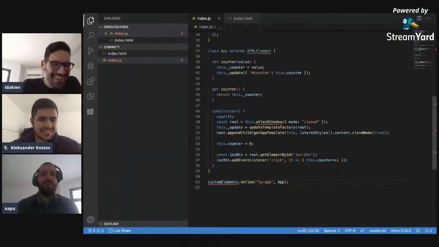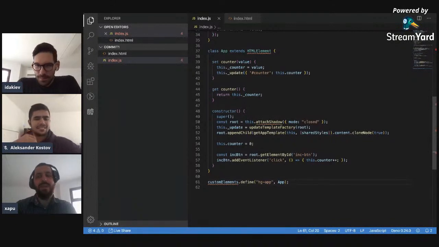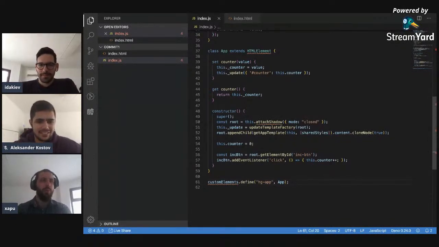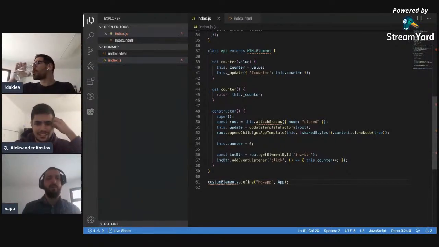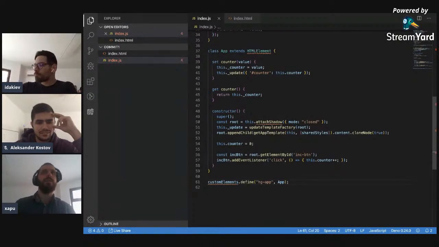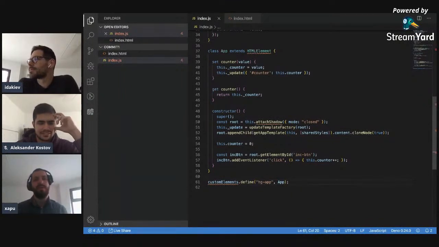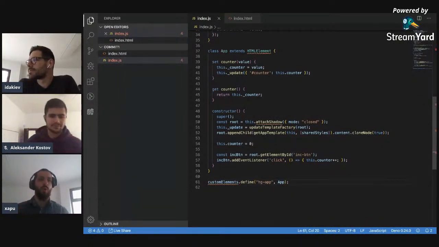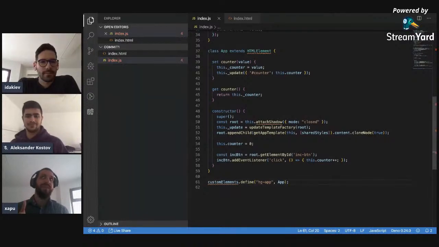So, I have a question about this thing with styles. I mean, it's great that we can do that, but should we do that all the time? One of the things that the haters of web components are saying is you must not put all that style in your JavaScript. You must ship as little JavaScript as possible. Is there a rule of thumb that you follow when you put CSS in the JavaScript?